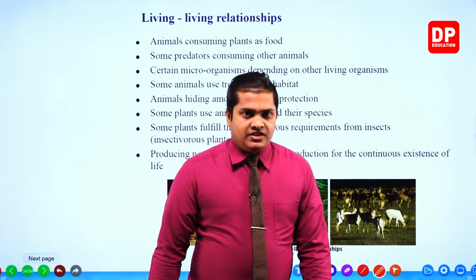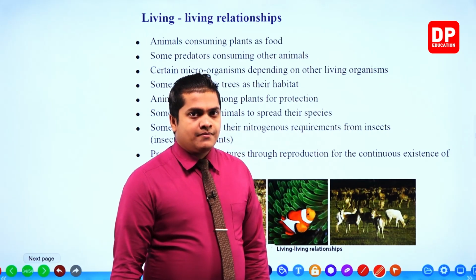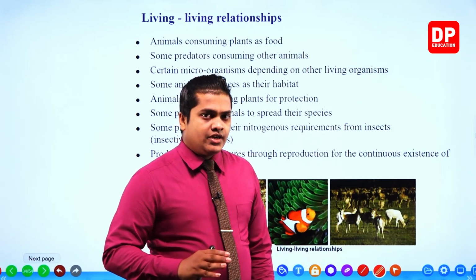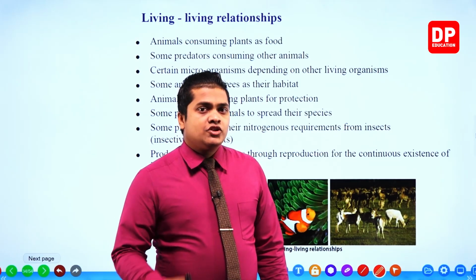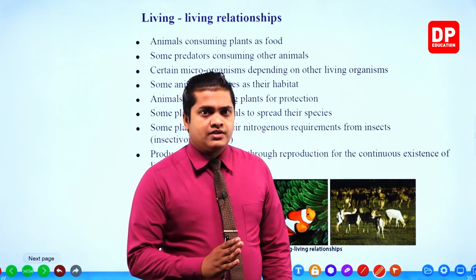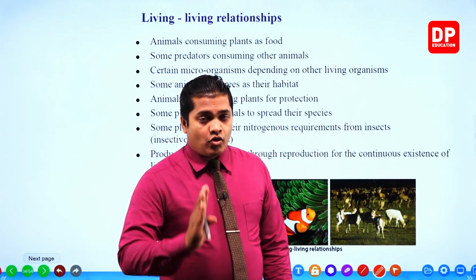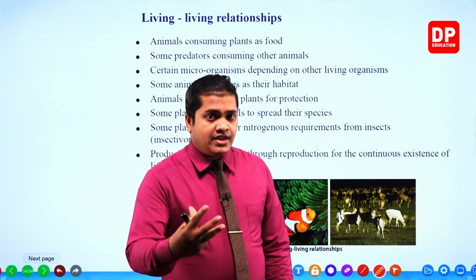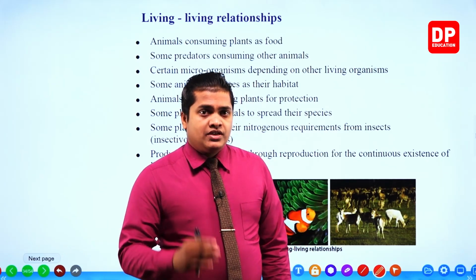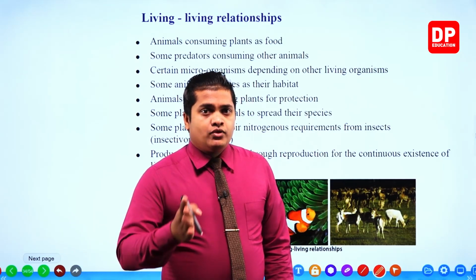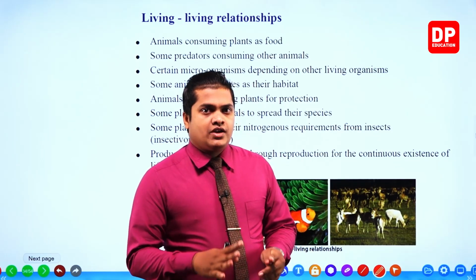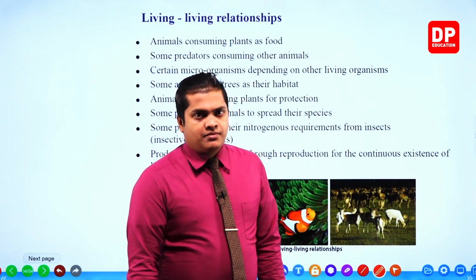So we discussed this thing in the earlier case also, my dear children. One particular organism goes for another mate in the same species to continue their species or to continue their generation, right? So for reproduction also, one particular organism is not enough. The organism has to find another different mate. When the suitable time period comes, one particular individual is going to find a certain mate and they would collectively reproduce a new generation. So during reproduction also we can observe living relationship.